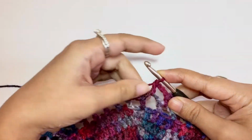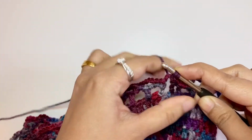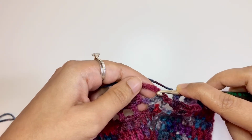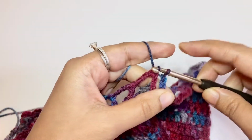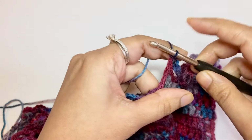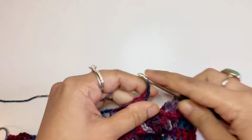So now we need to end the row. Chain 3, double crochet to the last 3 chain space, chain 3, and then slip stitch to the second chain. Slip stitch 2 more times to reach the middle of the loop.